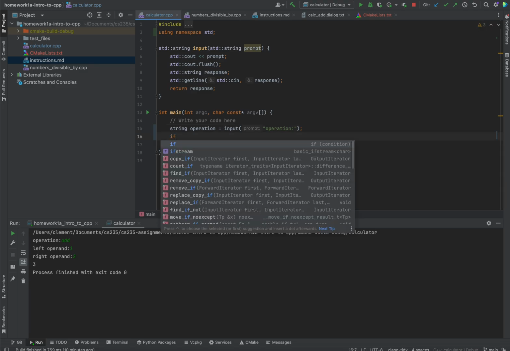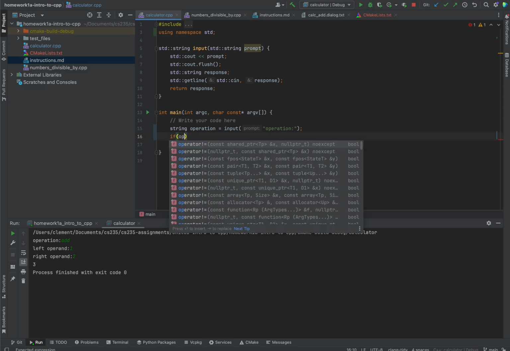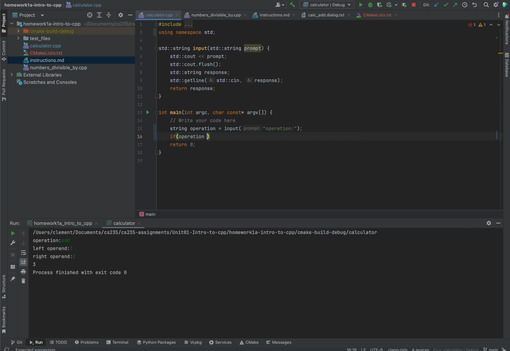I can then say, if the operation is equal to, well, we might just start with add, then I want to go ahead and do an add. So let's see, what do I want to do?